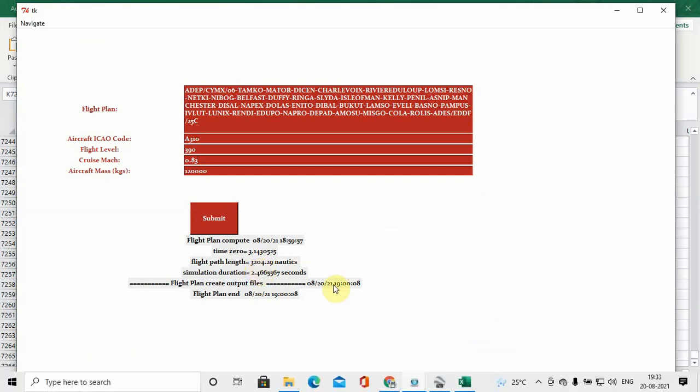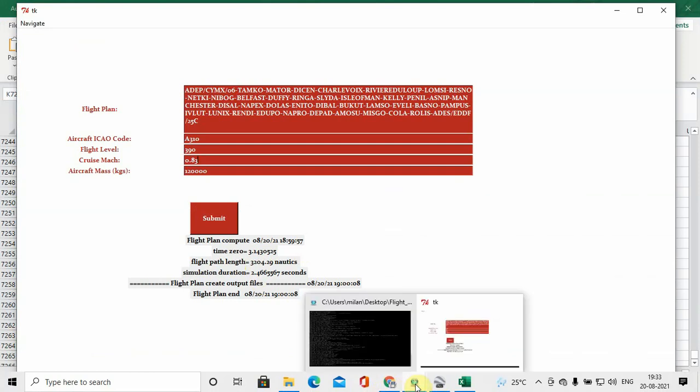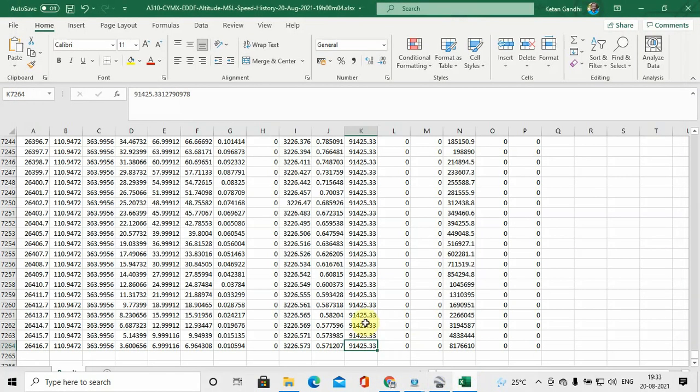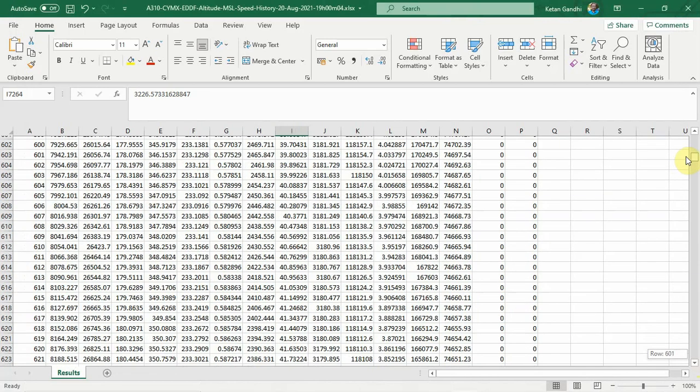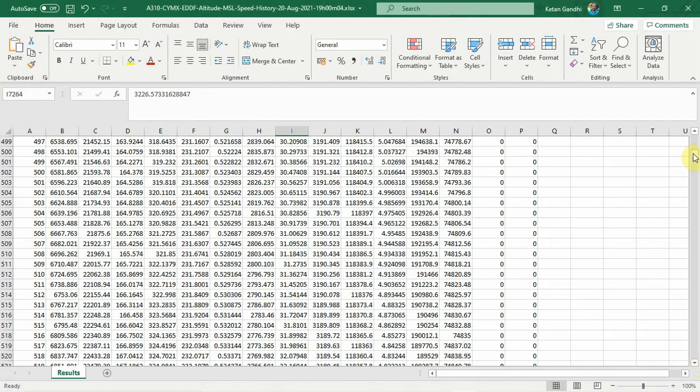Now this particular one is different. 0.22 nautical miles is the difference between what it is showing here, 3,226. The reason being, the ground run is taken into consideration here, so that 0.22 nautical miles is added to this. And the next column, what we saw on the other interface, is the flight length path.